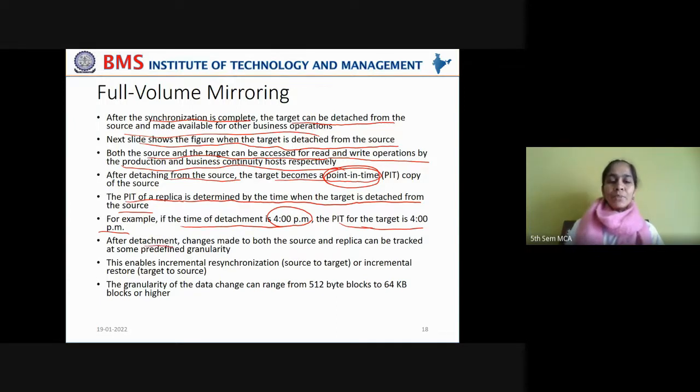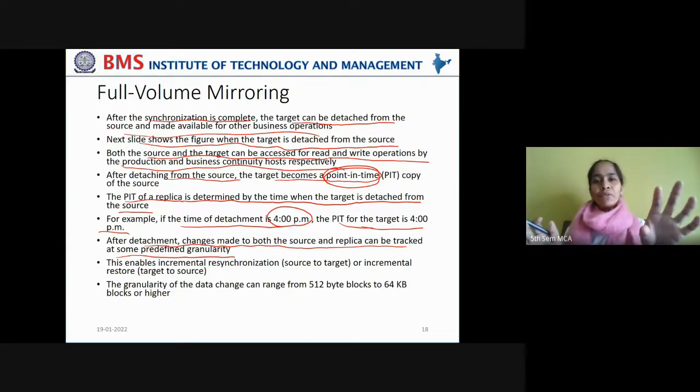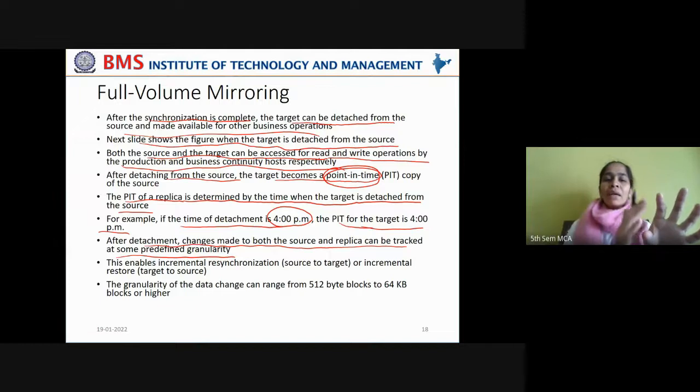Now, after detachment, changes made to both source and replica can be tracked at some predefined granularity. After both are detached, any changes made to the source can be kept track of using a predetermined granularity.